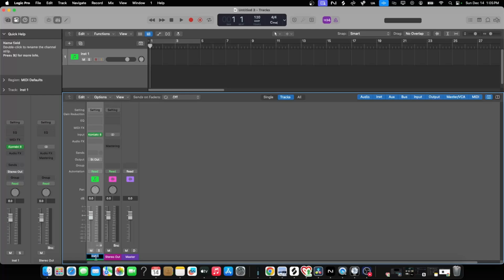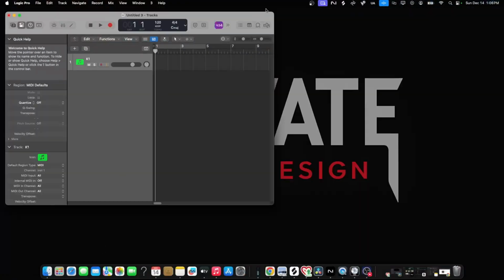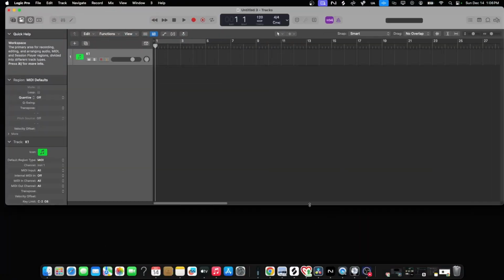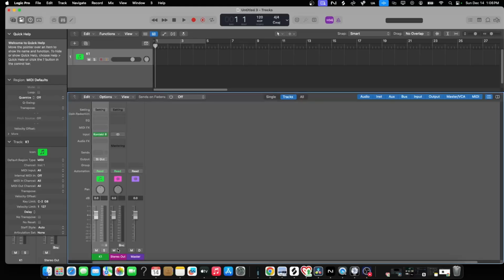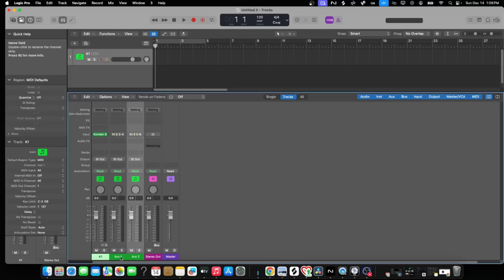The track you already created is what's going to receive the output from instrument number 1. So we'll just call this K1. And then we're going to click that plus sign and add 2 more. So 2, 3. And then we'll just call that K2 and K3.